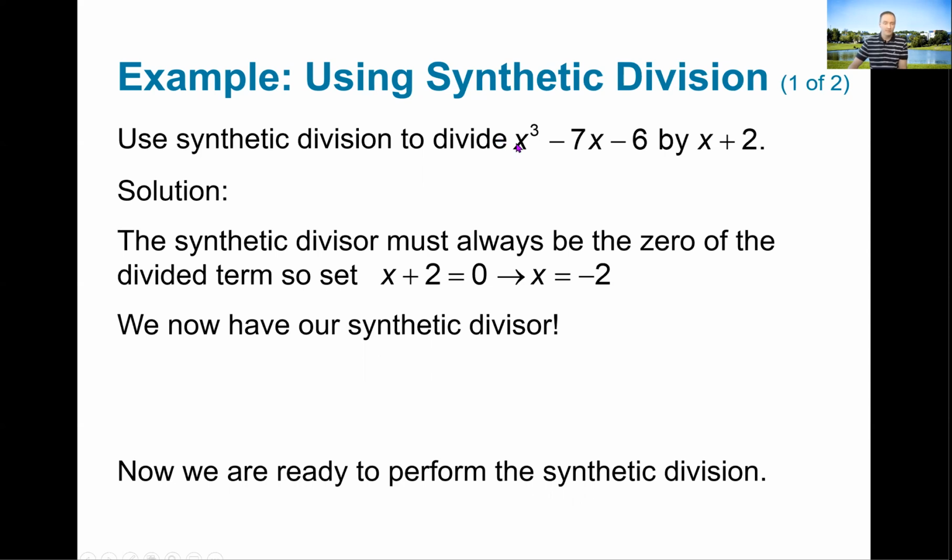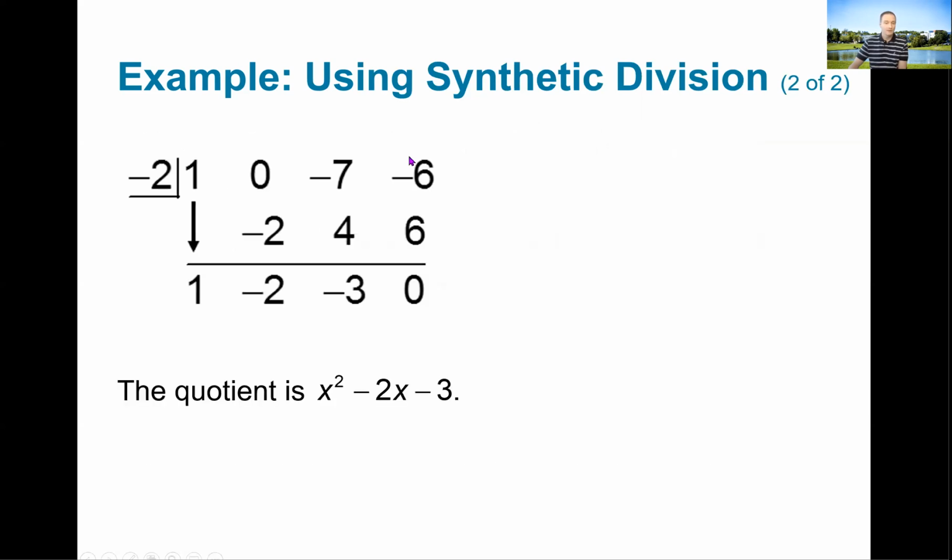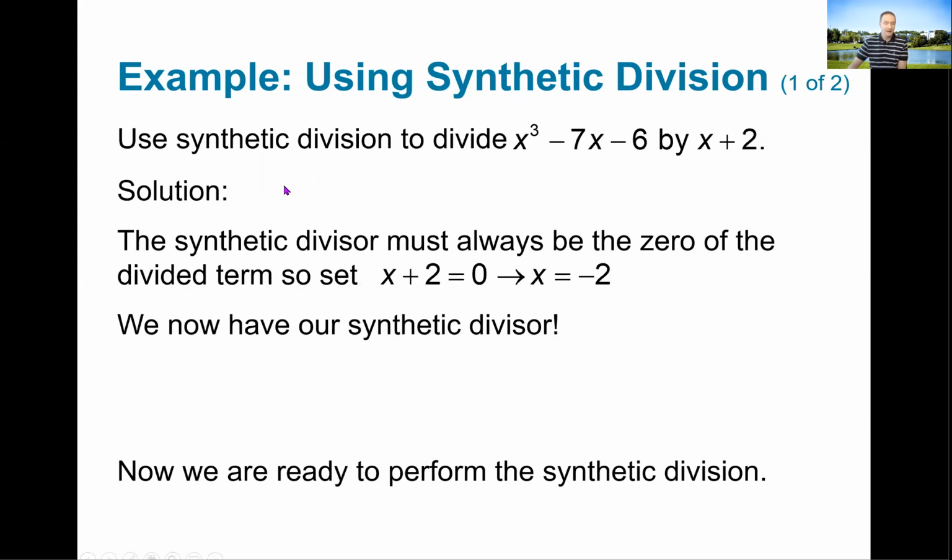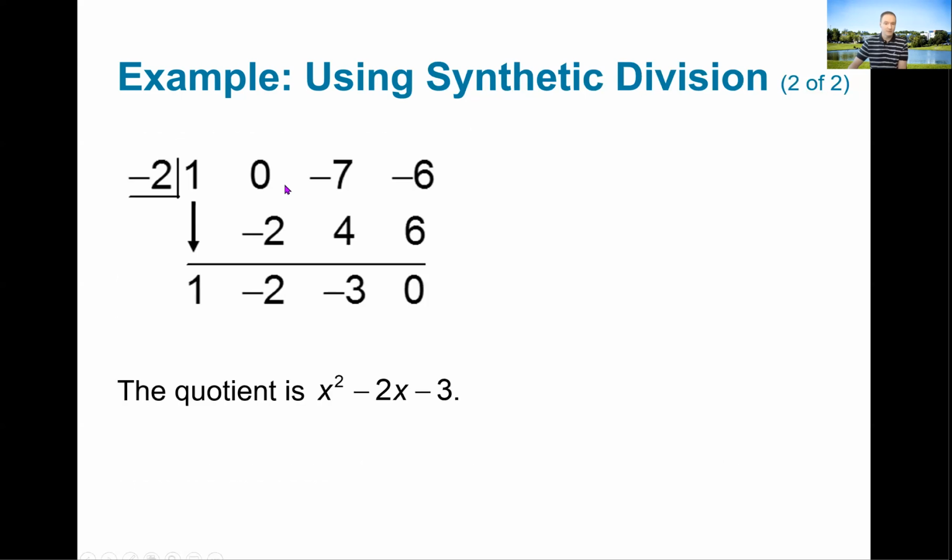So if I'm trying to represent the polynomial x cubed minus 7x minus 6, then I know that that's going to be 1x cubed plus 0x squared minus 7x minus 6. So 1, 0, negative 7, negative 6. Please notice my term that I'm using to divide into now has coefficients of 1, 0, negative 7, and negative 6. Now, had I forgot this 0 there, since you said, well, you didn't have an x squared term, what if you just didn't put the 0 for that?